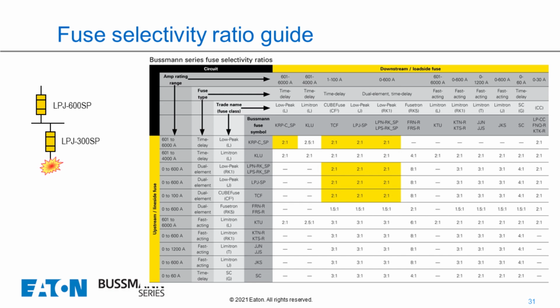All right, so we've got the LPJ fuses. And if we go all the way across to the LPJ on the load side, which is on the top side, LPJ, we show it's a 2-to-1 ratio. And as long as I maintain a 2-to-1 ratio across the board, it'll cover for all times, all currents, and the fuses will be selectively coordinated. All fuse manufacturers have these charts for their fuses. As long as I stay in the same family of fuses, we're talking about a 2-to-1 ratio.